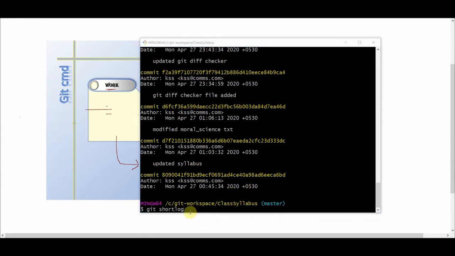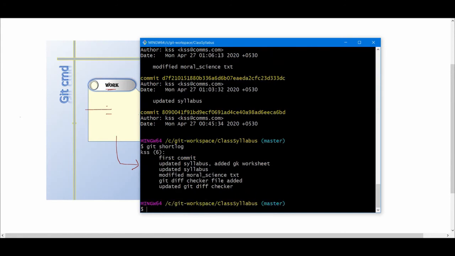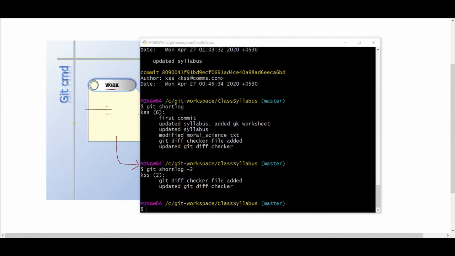So there is another option called git shortlog, which actually summarizes the git log output in a format based on the author or committer name. You do a git shortlog and hit enter here. You will see all the commits grouped by the committer. Right now we have only one committer here, KSS, and you will see all the commits under this name. If you had multiple committers, you would have seen all their commits. There are other options like graph, stat, and decorate and all such.